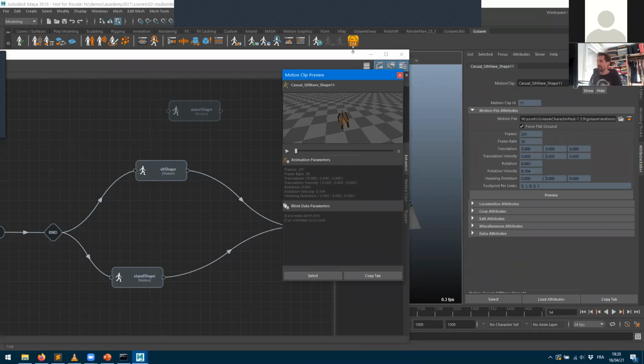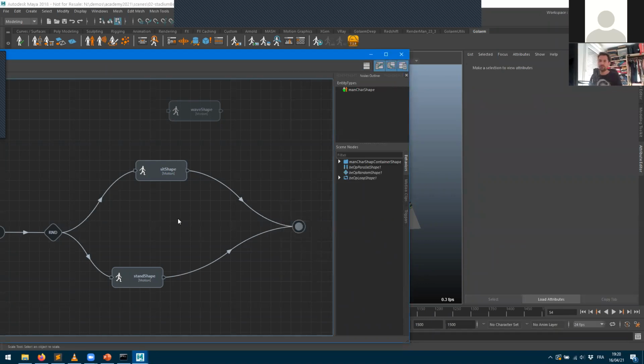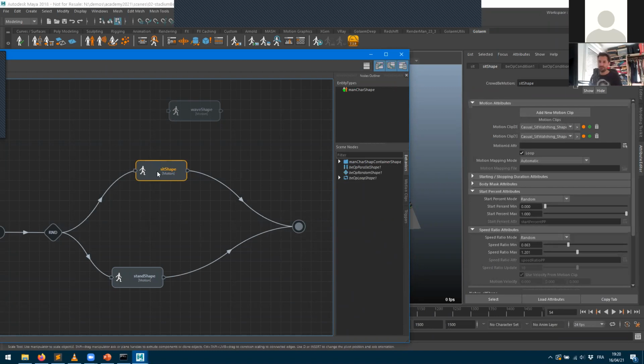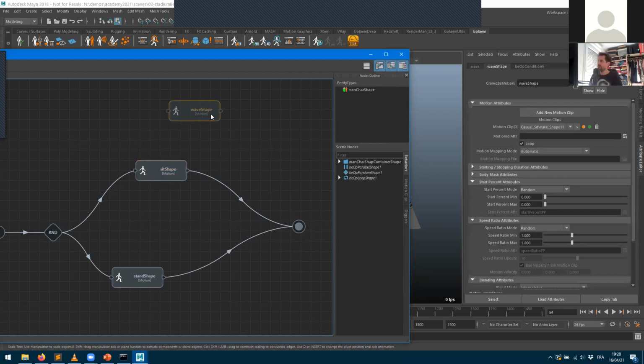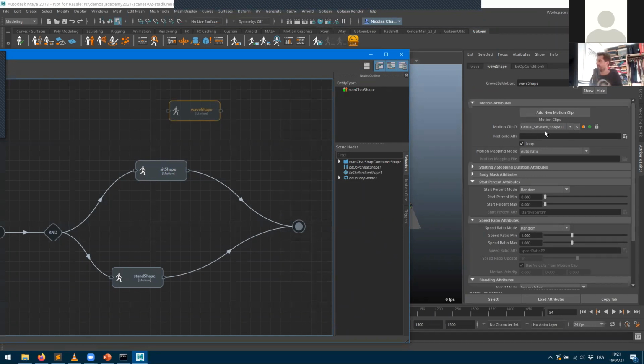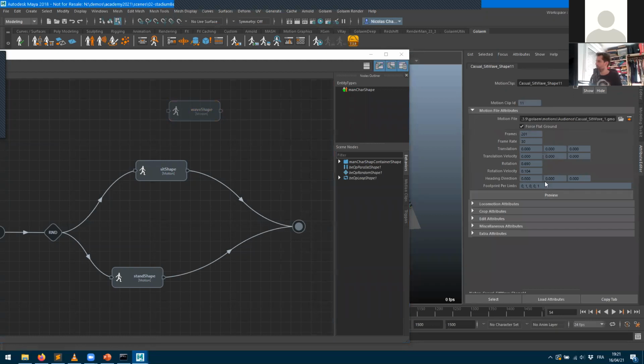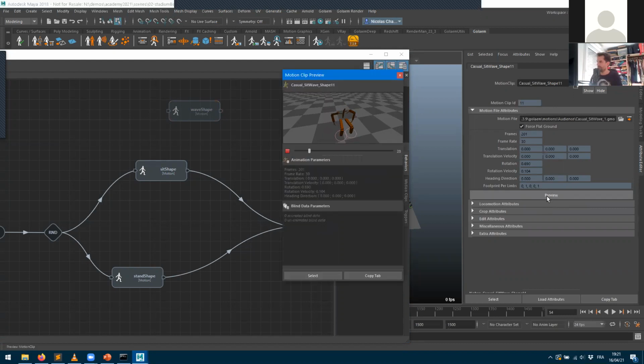Once again, if you want to reopen that preview button for the motion clip, here I first click on the behavior I wanted to load the motion from. So it's within the wave. Then I click on the small arrow. That small arrow is kind of a shortcut in the Golaem UI to bring you to the node which is connected, so it's going to open the motion clip for you. You've got the motion clip, and within the attributes a preview button here, and that preview button allows you to bring that down.